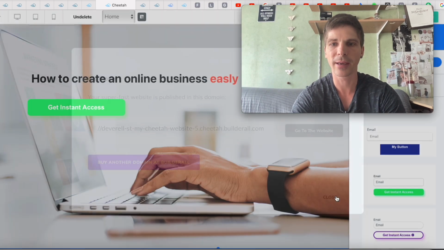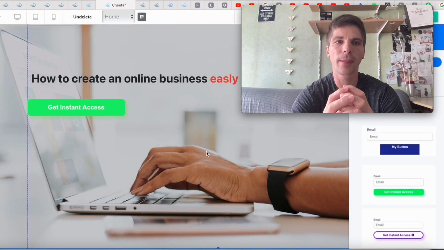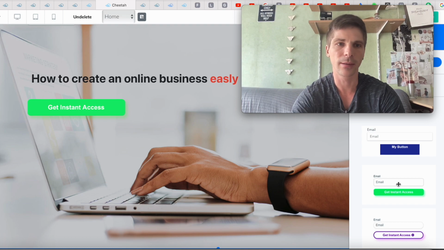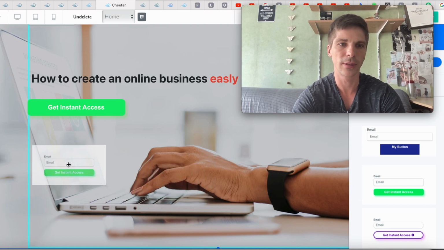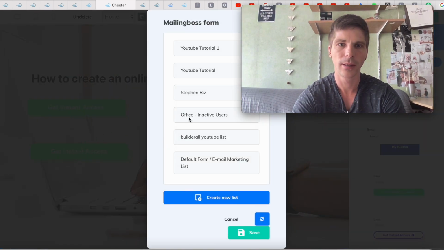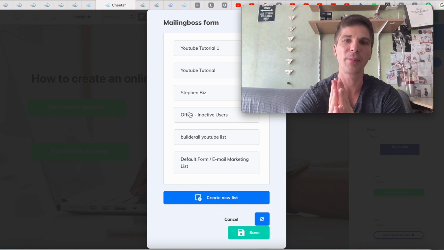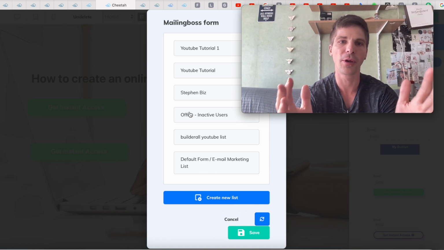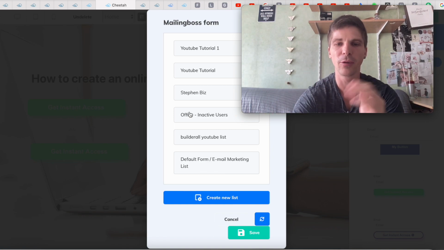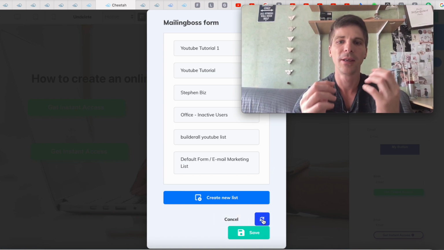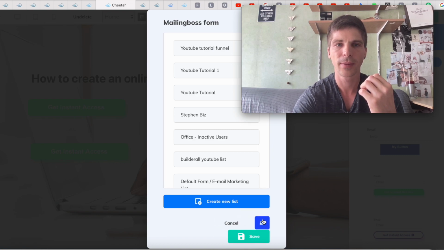So we're right back, close that, and again we want to go right back and do this. So select and drag it, and now this is probably not going to appear right now because, as you can see, mine is not working. That's perfectly normal. All you have to do is right beside cancel, there's a refresh button. You click on that, and now it appears. So YouTube tutorial funnel, that's the one we want to link it to, and save it.